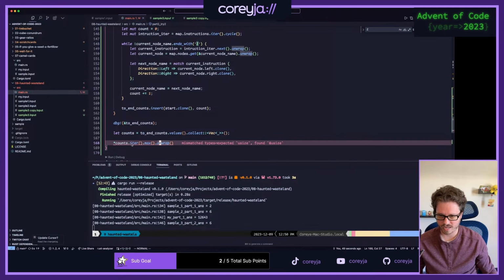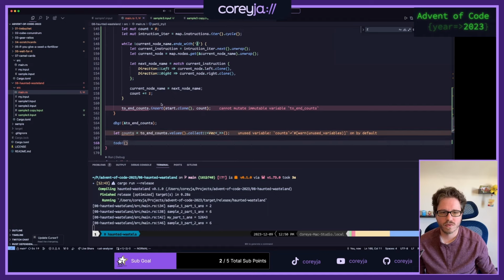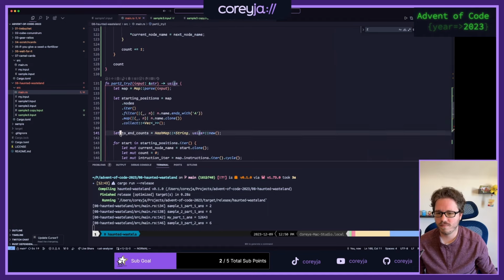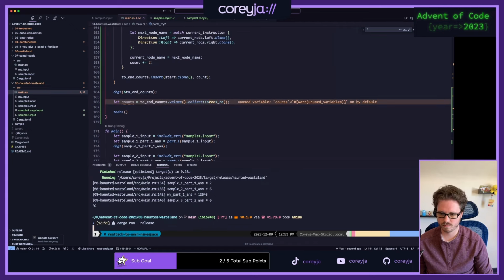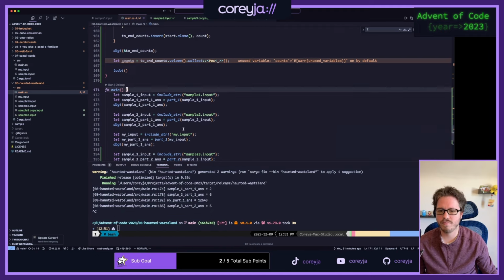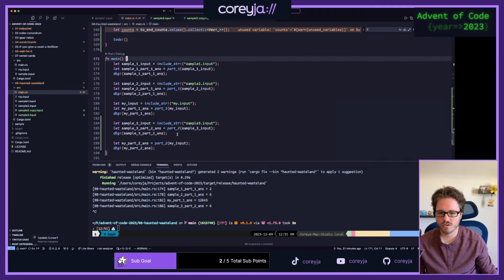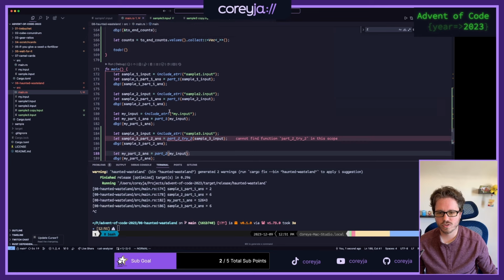Let's just debug out the counts and do a to do. Let's just see what these look like. Oh, and that's not mutable. That's easy though. Mut. Oh, I'm not calling the right method. That was confusing. Part 2, try to. Part 2, isn't that what I called it?